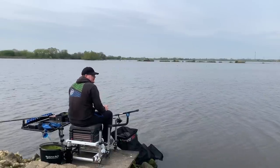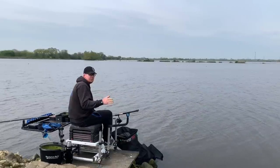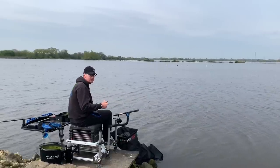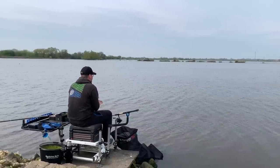What I don't want to do is cast out, I know I've been through this before, and just reel in and empty my feeder straight away, because through testing and doing it in a number of different tanks and really cramming it in and putting it in lightly, it doesn't empty as quick as what you think. So I get 15, 20 seconds like that.